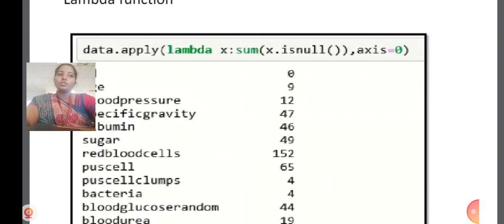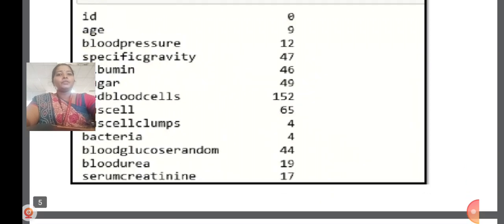Blood glucose level is also calculated both by blood and by urine. So blood urea: is the urea in the normal condition or not, and does it give a normal range value? Then serum creatinine is also calculated.